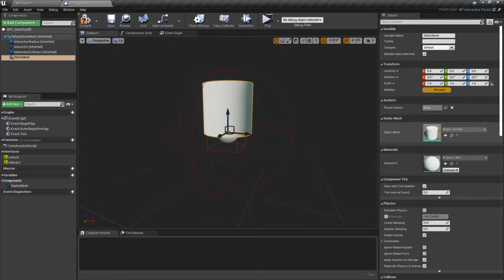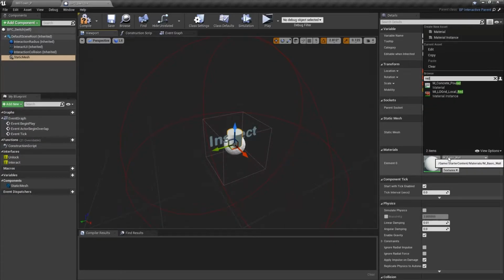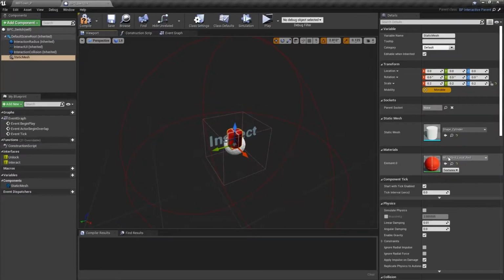Now it's much too big. I'll just scale it down here. It'll still be a little big, but it'll make more sense for a switch that your hand might operate. I'll just make this 0.2, 0.2, 0.2. For the reason we're using this here, I'm going to set this to red. Red indicating that maybe the power's off. So when you first encounter the switch near the bridge, the red usually means off, green means go.